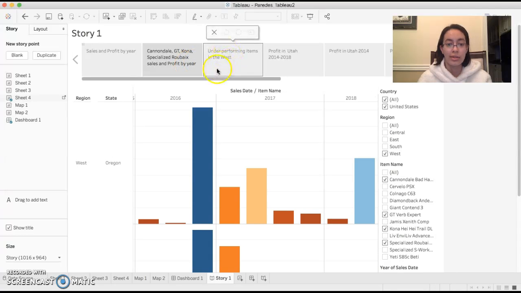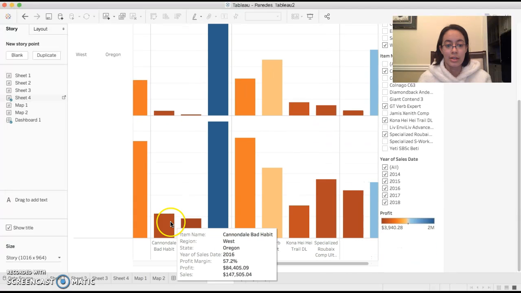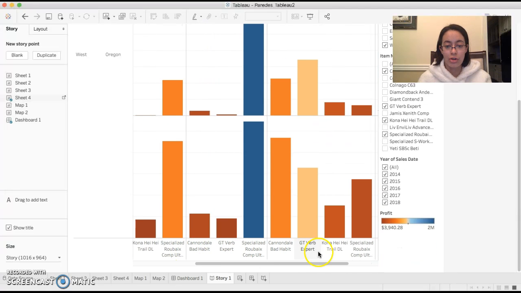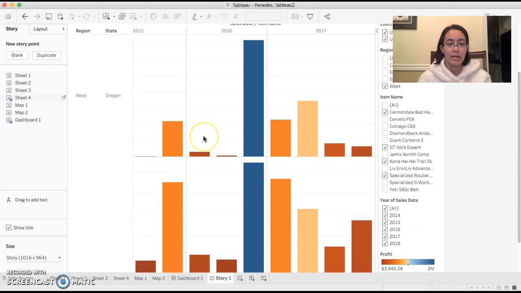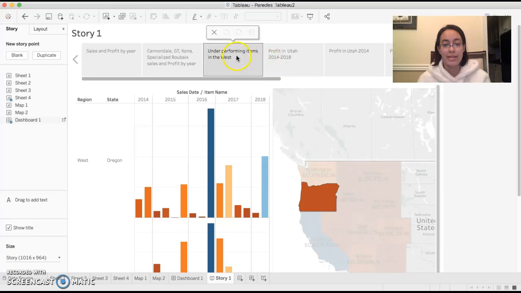which is Utah. But before that, these are the 4 products that I chose. Some of them might not appear because they weren't popularized in that year, or they came back. And then we have the underperforming items in the West.